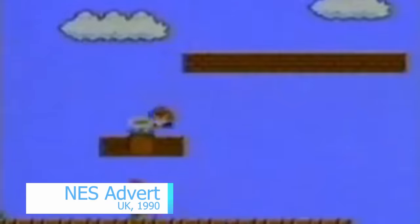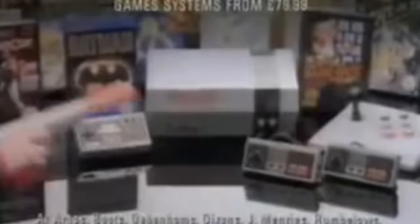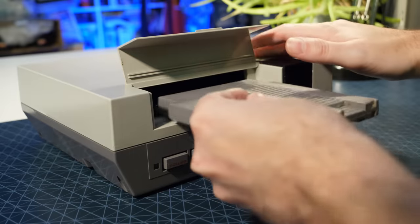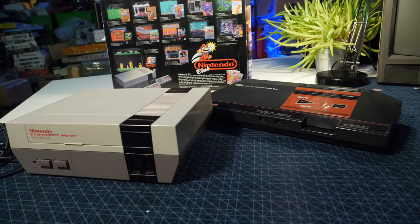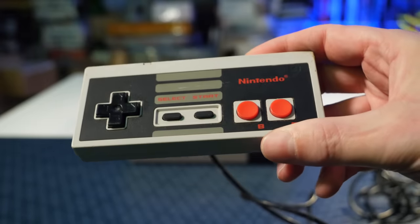The Nintendo Entertainment System. It may not have been as popular in Europe as it was in the States, but that didn't prevent it from being a thing of intrigue, wonder and excitement. If anything, it made it seem more intriguing, wondrous and exciting. And it is an intriguing thing — look at this corner-shaped flap, just waiting to devour a cartridge into the belly of the beast. Its aesthetics deviate hugely from the original Japanese Nintendo Famicom, just as much as it deviates from the design of Sega's Master System, but it does so in such a pleasing way. Even the controllers are lust-worthy in their own simple rectangular way.